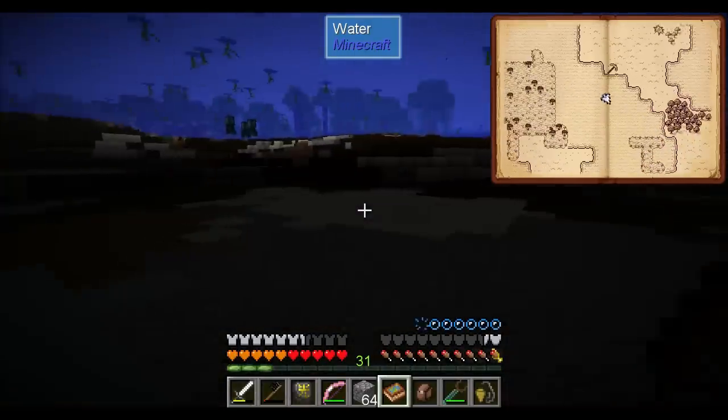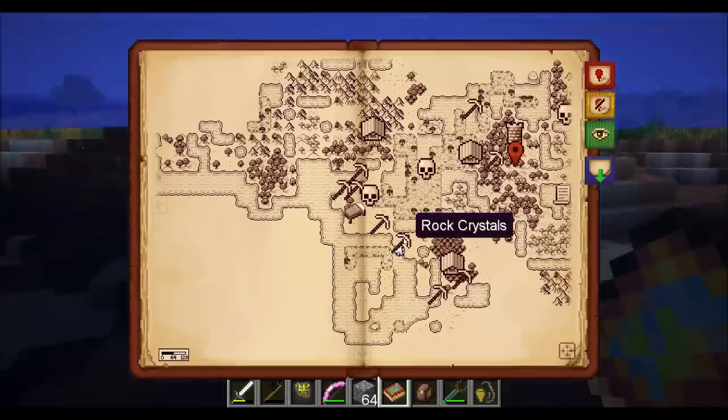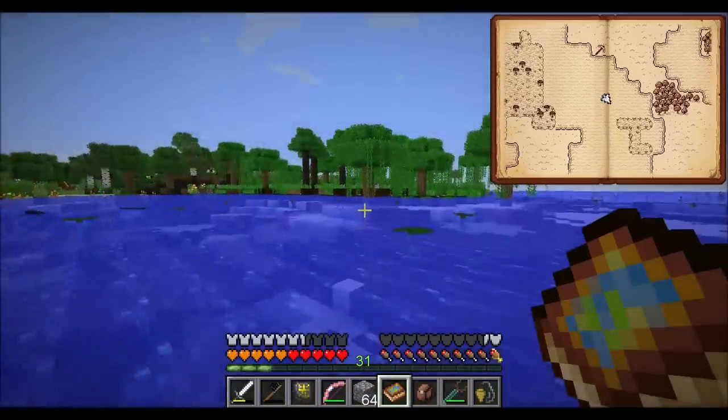So running along the ocean floor is a little bit tricky. So that, I think, is what? That's my rock crystals. Gold is continuing along this direction. Why am I in so much combat?